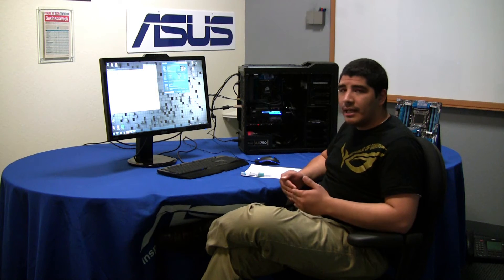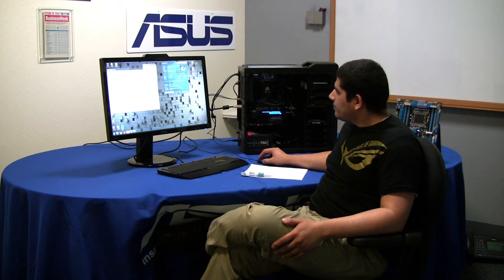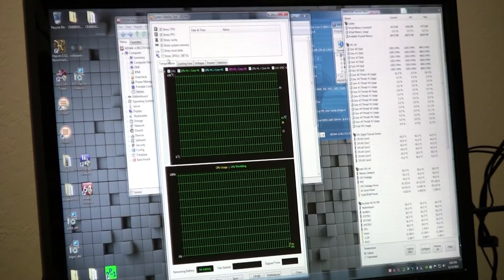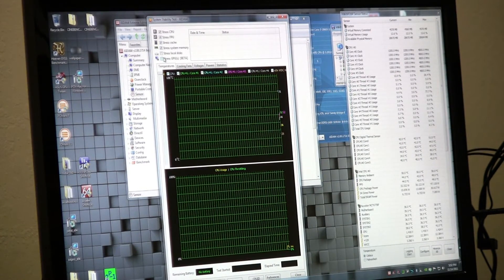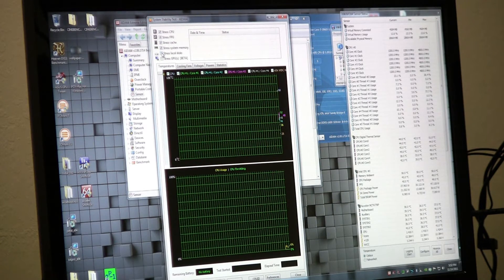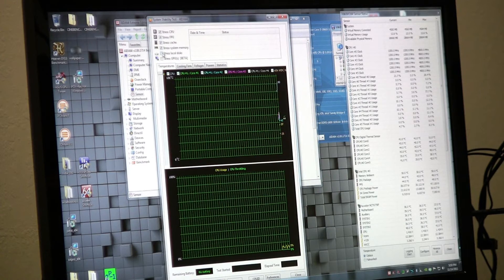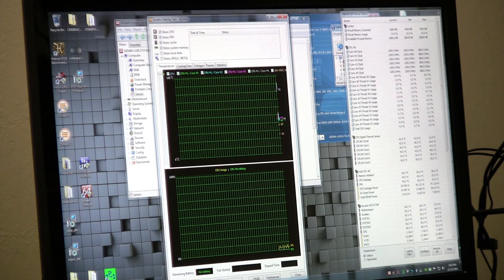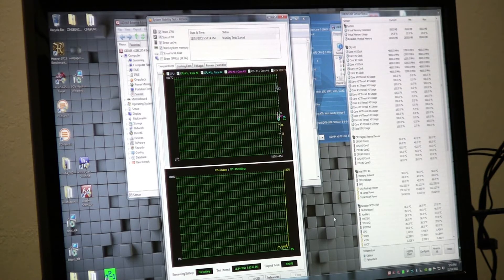My general recommendation is AIDA64 because it places a very high load on the CPU and has CPU instruction sets validated on FinalWire's development team, with ASUS providing close feedback with them. Additionally, I run a secondary GPU test in the background simultaneously. Opening AIDA64's system stability test — the newest version has integrated a new GPU stress test so you can run those simultaneously, and there's also an option to locally stress test the hard drive. This lets you access memory, CPU, FPU, local disks, and hard drives all simultaneously for a very robust stability check.